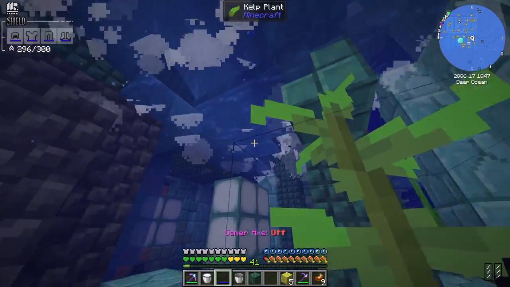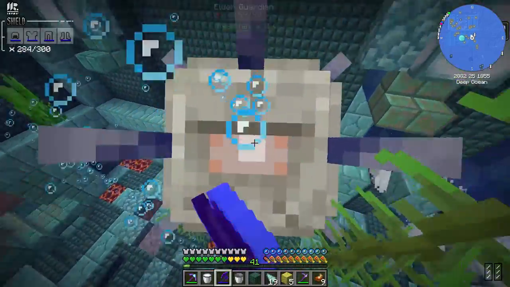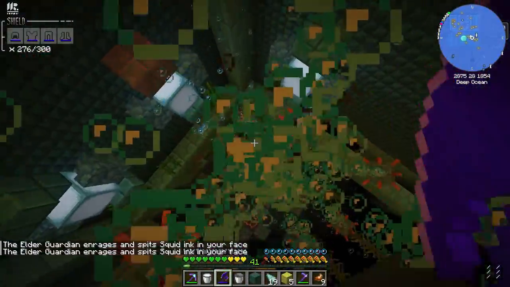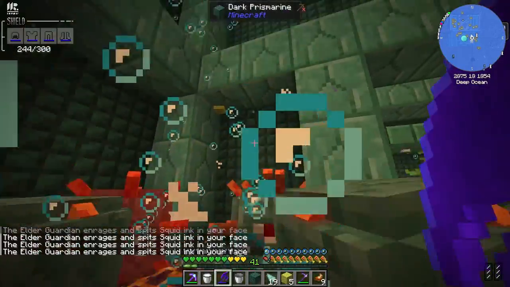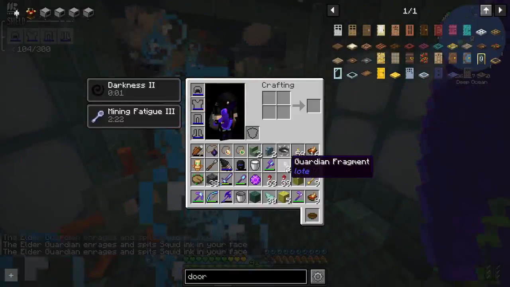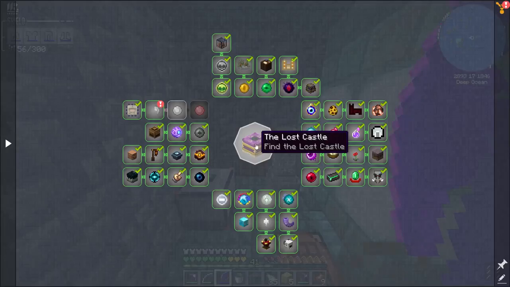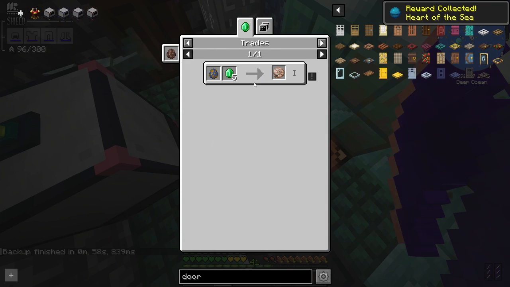Now where is this guy? Where is this guy? There's one. What? Nice. No fragment. Oh, finally we got three. Nice. Now what do we need next? Hold on a sec, let me just get in here. Very nice. Alright, we've got a heart of the sea. And I believe we need Nautilus shells.